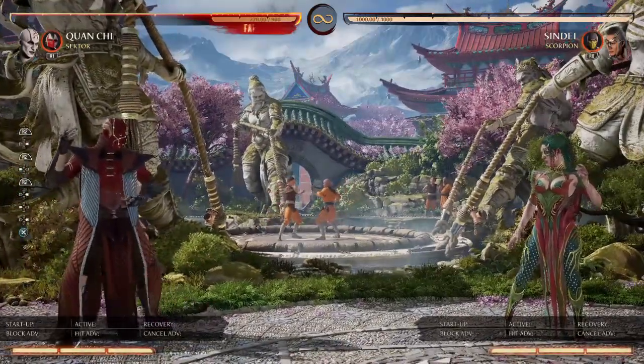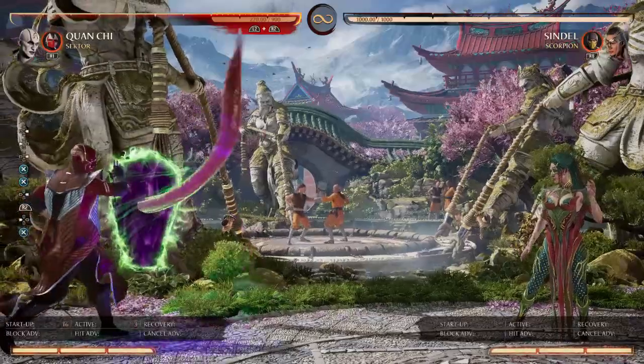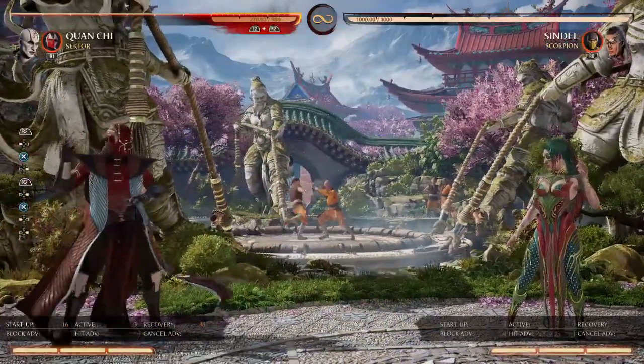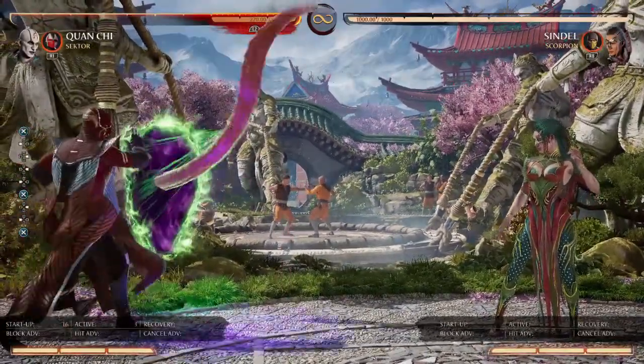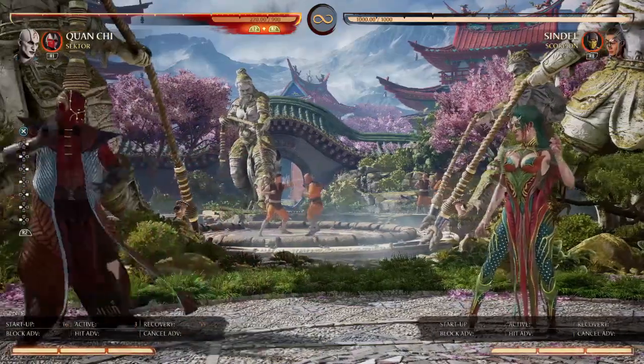So the second fact is his stand 3. So stand 3, 16 frame high, and in my opinion, one of the best anti-airs in the game. It's very, very reliable, and it's very little risk in doing it. It's one of his best buttons for spacing people out at the mid-screen.